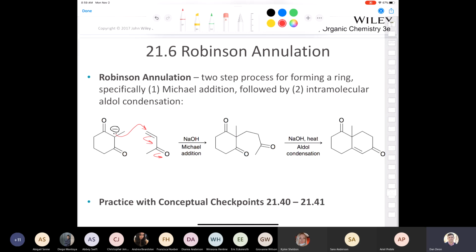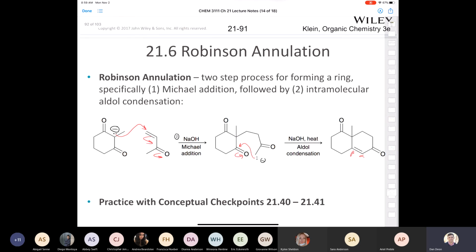Okay, so you can draw out all the steps for after the Michael addition, right? The first part is going to be treatment with sodium hydroxide. And then, of course, you're going to have to do some kind of acidic workup in order to isolate the ketone. And then you would take that and treat it with sodium hydroxide again, and that's going to act as a nucleophile. We have an electrophile in the same molecule. And then we're going to do our E1cB and do an aldol condensation to form an alpha beta unsaturated ketone like that. And that's the Robinson annulation. So, two reactions that you've already looked at.